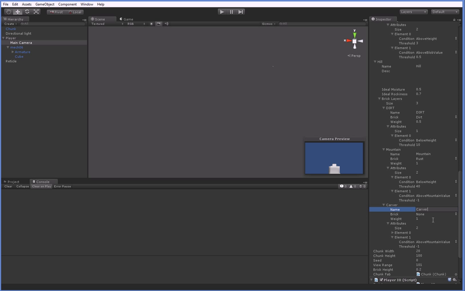When we want to carve something away, we have to make sure that it's not going to carve away the ground itself, so we put in an above height restriction, and then we want it to carve only in the places we want it to carve. So in this case, let's make it so that it carves based on the edge of the biome, so that we have a neat rise as we get away from the flatlands. To do that, we want to change this to the same height as the basic dirt height, which is 10, so that we don't carve into the ground.